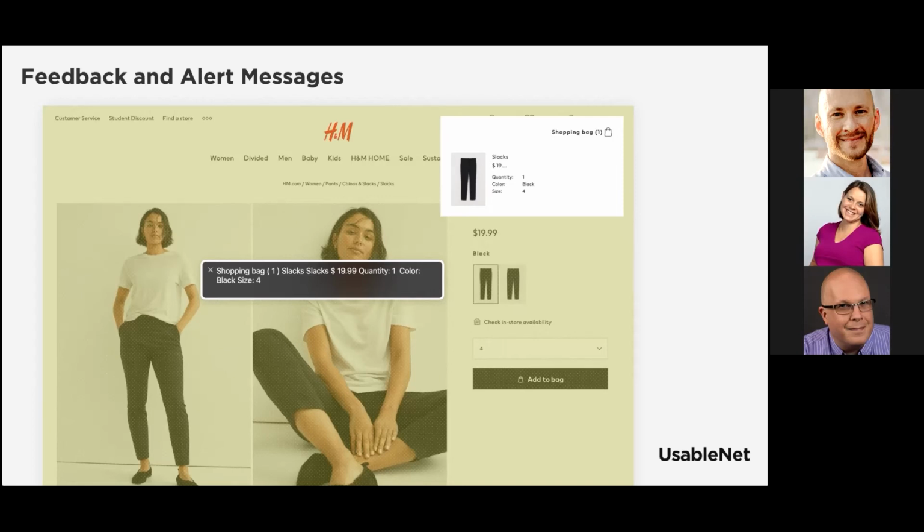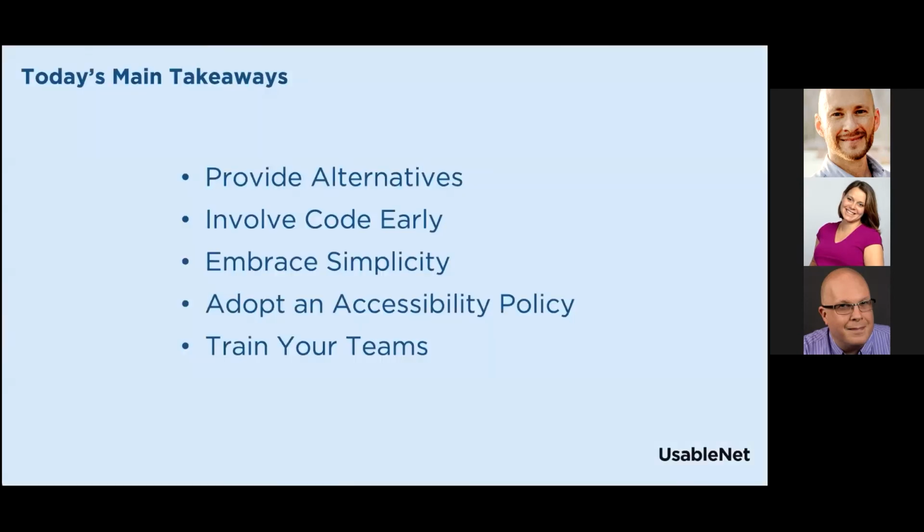So let's try now to wrap up some main takeaways from this session. First of all, the importance of providing alternatives. People with disabilities typically make up about 20% of the population at any given time.